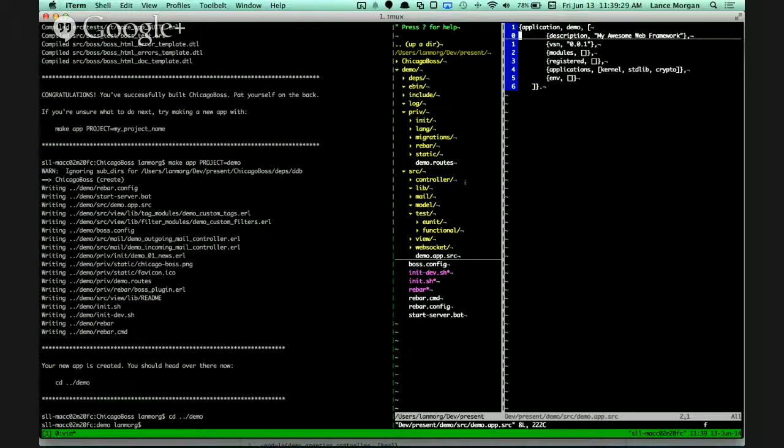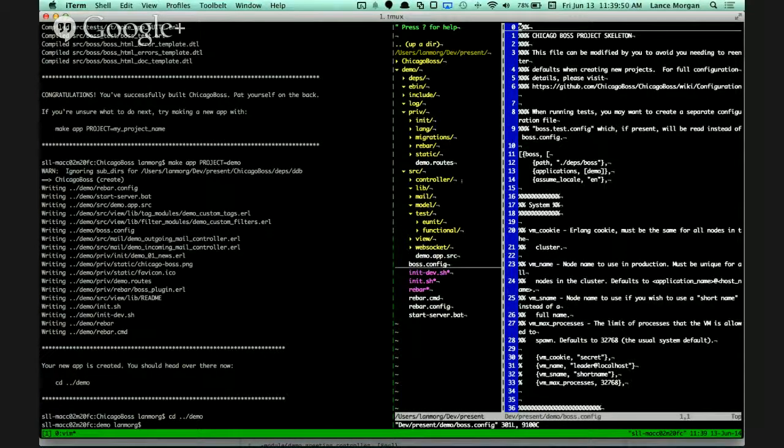So, what else do we have? We also have our boss config. It's just build tool configuration files.